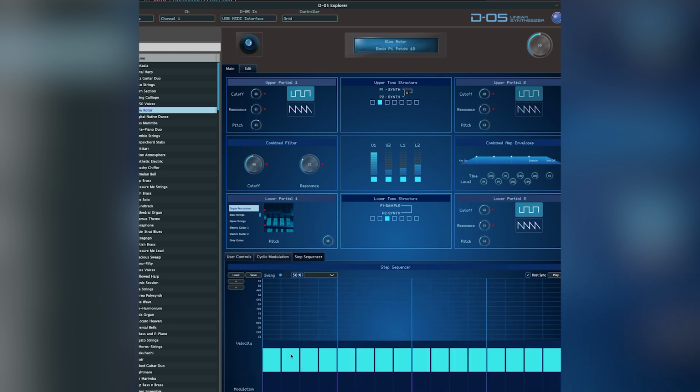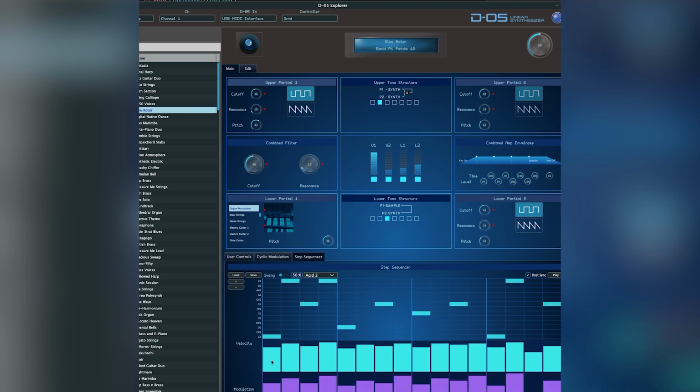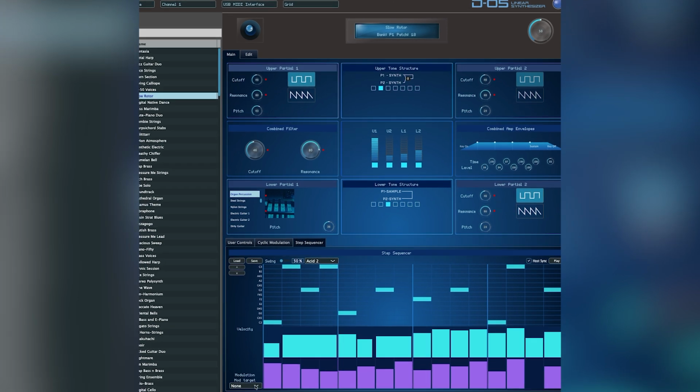Then I created a step sequencer as well. There is a sequencer within the existing one, but it's not really very good. So I created a sequencer here, and it has some of the 303 sort of features as well, where you can join notes together, you can drift from one note up to the other. It's got velocity, it's got modulation too, so you can change a modulator if I wanted to target something different with it. I could completely do that. I could change this to cutoff or LFO or anything like that, and then you can input and output these. You can save these just like a sequencer.